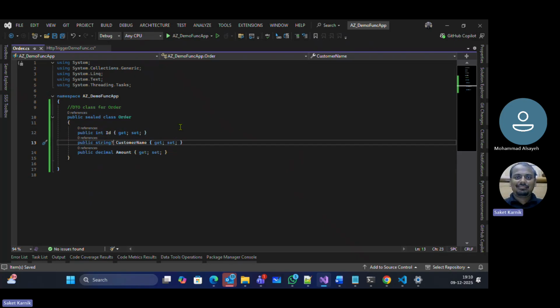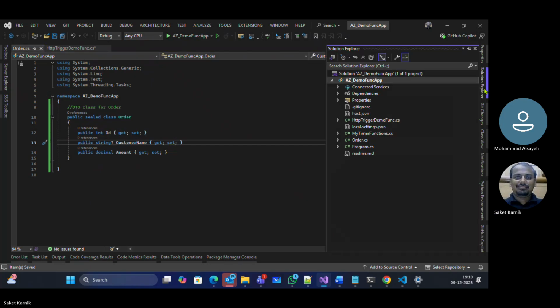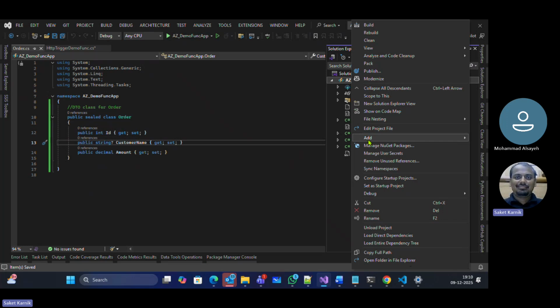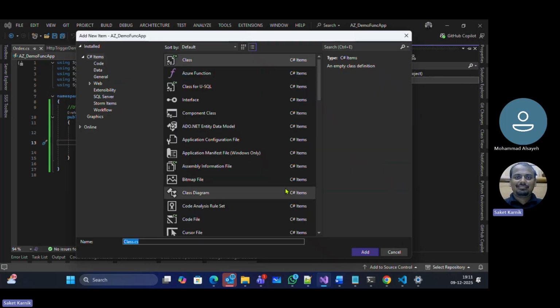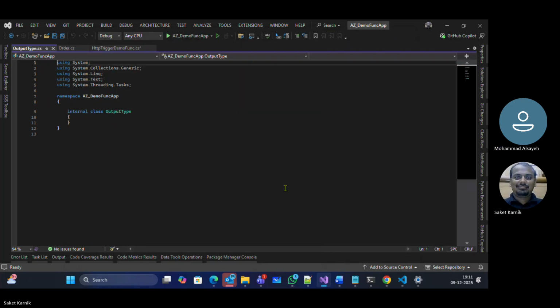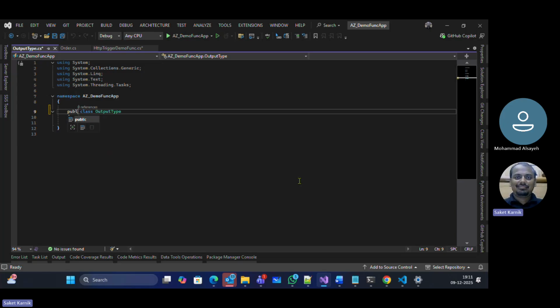I create one more DTO class here for output. So let's say there is a new class. I'll name this as output type. And what I want is some Service Bus integration also. So here I say this is a public class, again sealed.